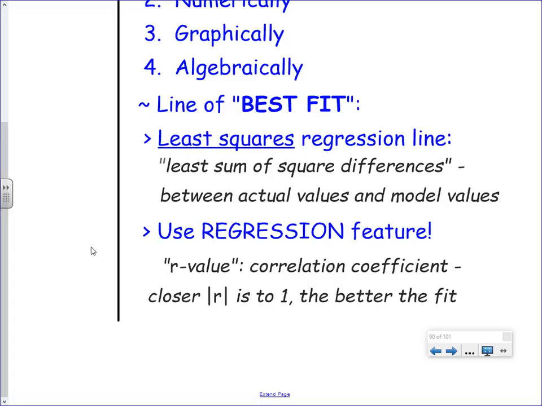But when you see something like line of best fit or least squares regression line, either of them are just pointing you to the regression feature that we've already used. And just a hint, you're only seeing linear ones in this one. So it's going to be that, is it linreg? Something like that. Maybe it's linear regression. You're just using the linear one, okay?